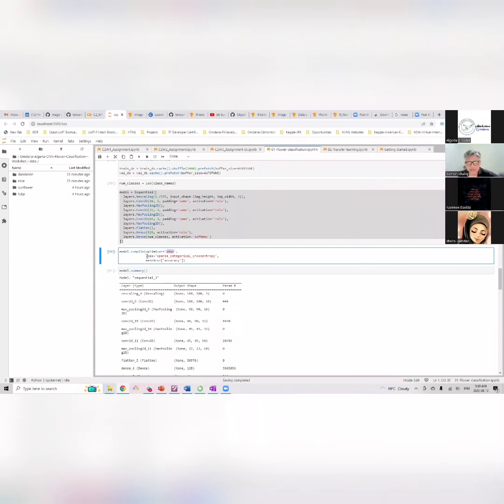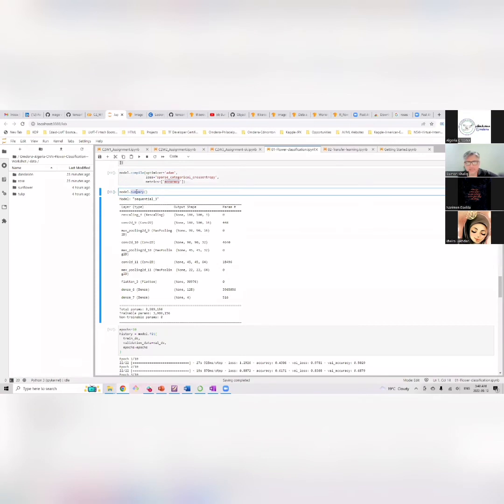So then you need to define the loss function. Since in our scenario we have multi-class, it is sparse categorical cross entropy. If it was binary, I would have done binary cross entropy. So metric is what metric we are measuring. We are measuring the accuracy. It can be area under the curve, it can be ROC, it can be sensitivity, specificity, recall, or so many different things. But right now, I'm just using accuracy.